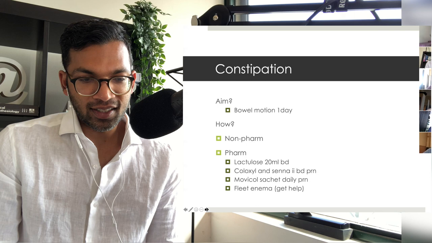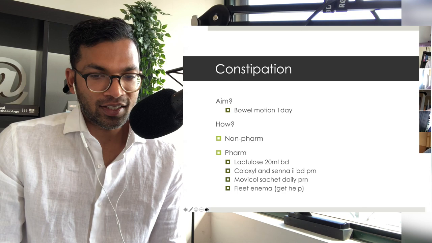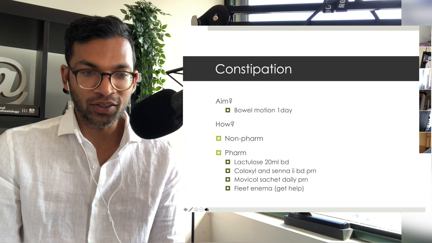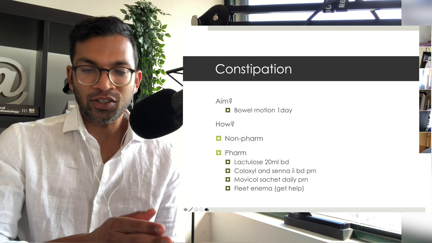Okay, so that's your formula for every patient you prescribe opioids to treat constipation. You'll realize what a massive amount of prescribing you have to do as soon as you prescribe Endone, but that's just what we do. Each medication is a really blunt instrument. It's pretty good at one thing most of the time, and then it has a whole bunch of other effects which we have to give other drugs for, and hopefully they're pretty safe.